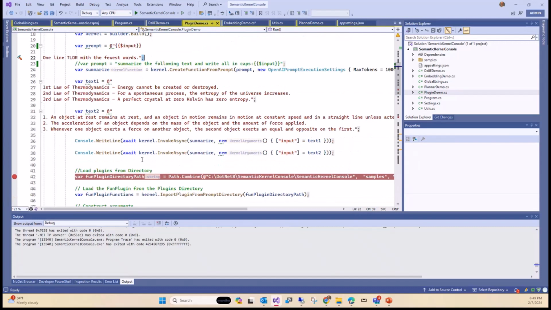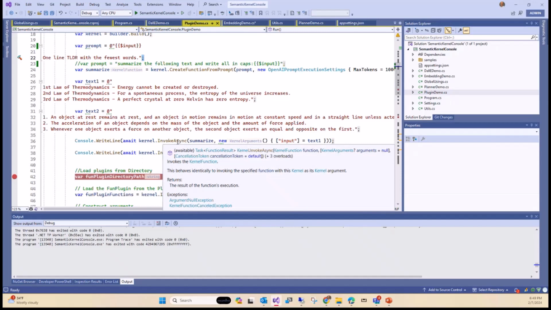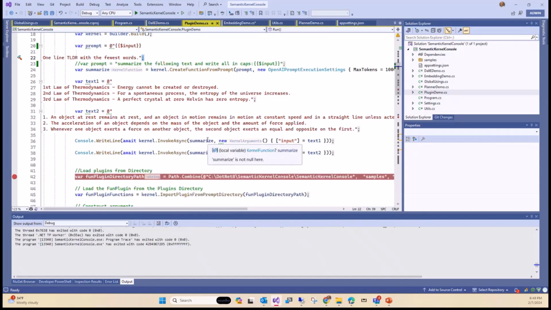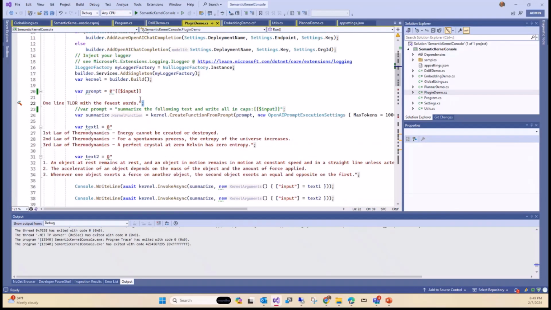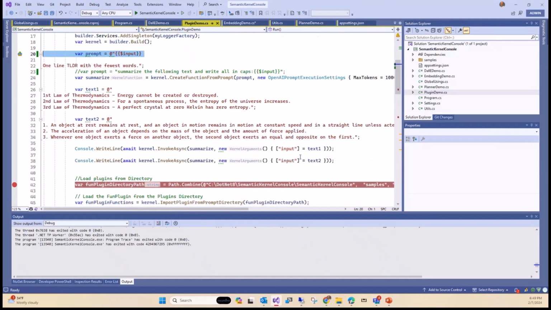Now how can you execute that plugin or function? You're going to execute that plugin by using InvokeAsync. Now I have a summarize. This entire thing might not make sense, but when I run a full application, it'll make sense. So I'm going to invoke the kernel with InvokeAsync. I have the function called summarize, and it's looking for the parameter called input. So I'm going to give the input, and then that's going to send this message to GPT and display the output.